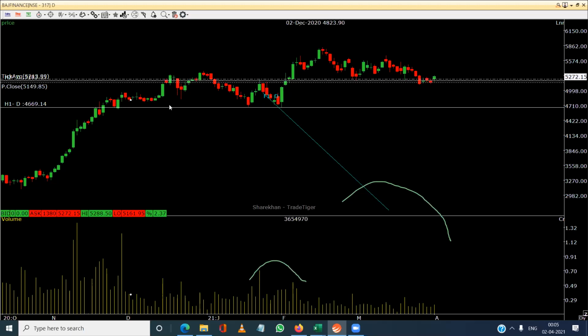So this, though it's the same level, is actually getting stronger and stronger. First there were 2 greens. Then at the same level there were 3 greens. Now at the same level there are 5 greens. So this is turning out to be a phenomenally strong zone. So at 4670, just blindly buy. Whenever it comes, it definitely will come. This is a very, very good zone to buy.